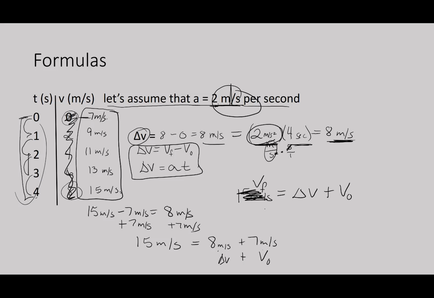Now we can modify this slightly. We can put down that our final velocity, instead of delta V, we could substitute VF minus V, the initial velocity, in there. Not going to help us out most of the time. Or we can substitute the second equation in there, where I can put acceleration times time plus my initial velocity. So this is just an example to show you where some of our formulas that we're going to look at on the next slide come from.